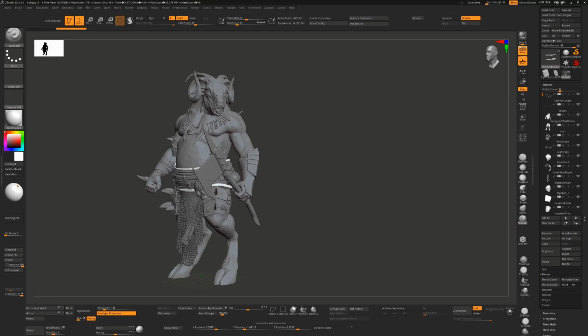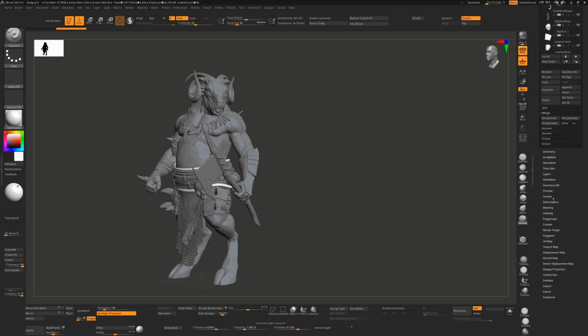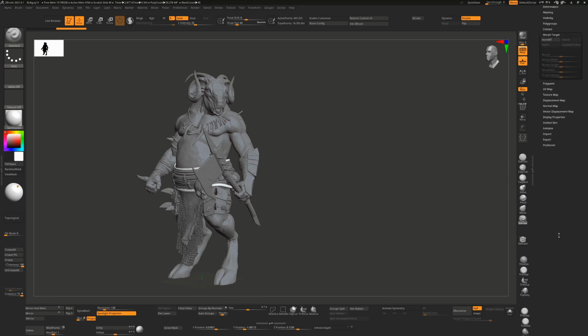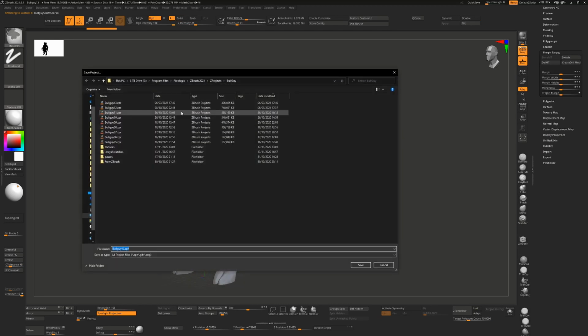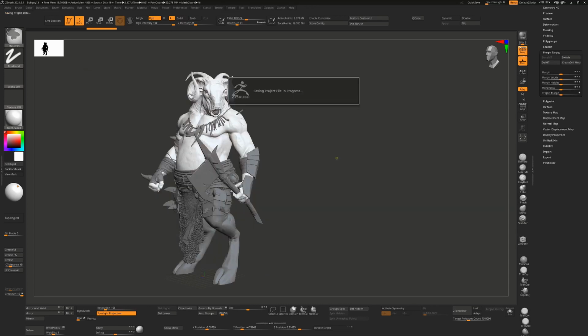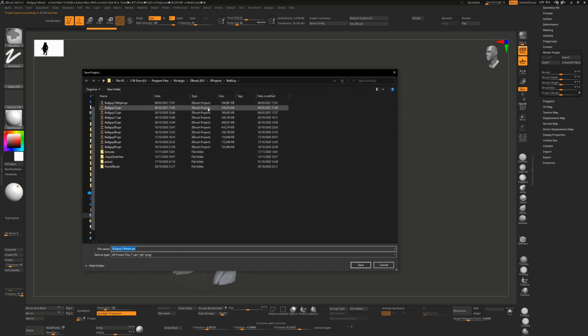So the next thing to look after is morph targets and layers. So for example, if we go down here to morph target, I'm going to select this guy by alt tapping on him. And if I store a morph target, but do nothing else, just store a morph target on this, and I hit save, I'm going to call this 13 morph. You'll see that morph target actually added 22 megabytes of data, almost 23 megabytes of data. So nothing else, just adding a morph target that isn't even used.